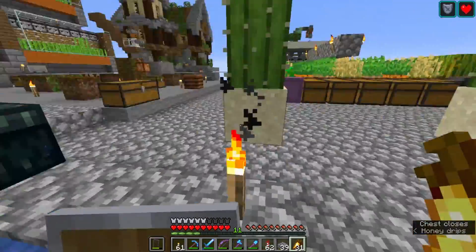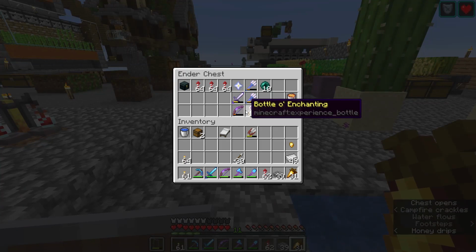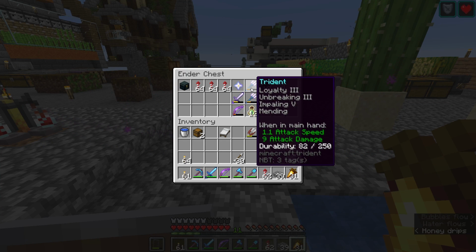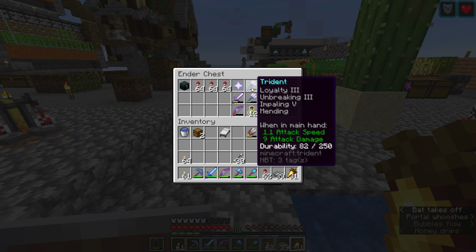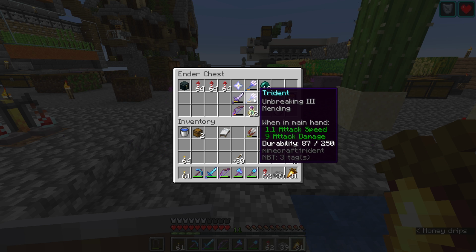We did this whole thing on a live stream, and I just recorded it using the replay mod for the time lapse. But I spent a bit more time at the drowned farm and got myself a second trident, or a third trident, I suppose, considering I threw the first one away at the start of this episode. So we now have another Impaling 5, Loyalty 3, Unbreaking and Mending trident, in addition to the Unbreaking and Mending one that I enchanted at the start of this episode.